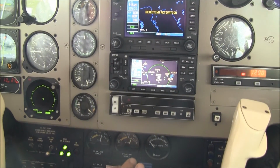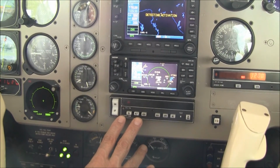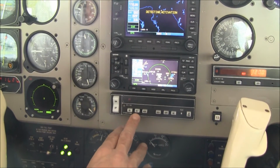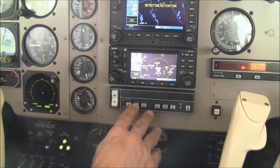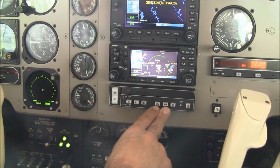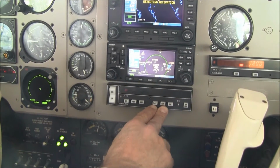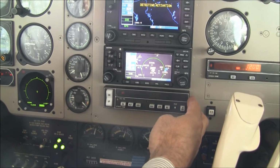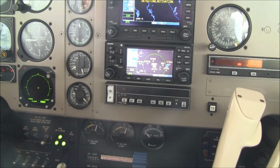Just below we have our KFC 150 autopilot that ties into our pre-selector that we were looking at earlier. Very nice autopilot system. This will fly in heading and nav mode. Also has altitude hold. Again, with the altitude pre-select, makes it very nice. Approach mode, this will fly glide slope either on an ILS or a WAAS GPS unit all the way down to minimums. So very nice 3-axis autopilot now that we have the KFC 297 and the yaw dampener as well.